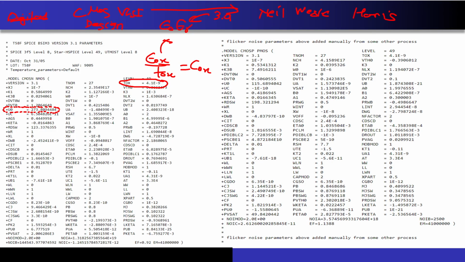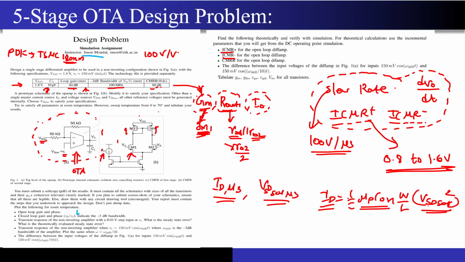So from here I can get the value of mu n, mu p and Tox. And from the moment you know this, you can get the value of mu p Cox, and from here I can get the W by L ratio for this. And remember, how will you choose the L of this? How will you choose the channel length? Remember what I told you? Unless and until your 3 dB bandwidth exceeds like 500, 600, 700 megahertz or 1 gigahertz, you absolutely don't have any reason to design the op-amp with the minimum channel length.